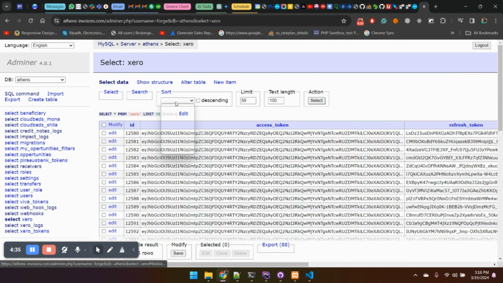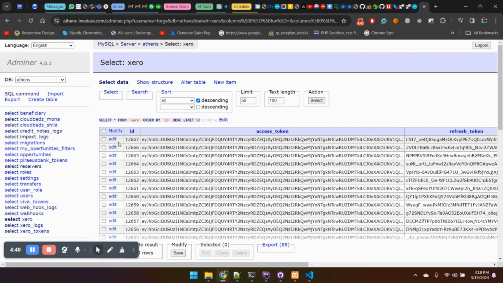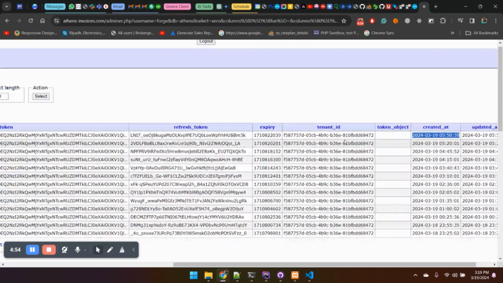So these are the token refreshes every time, and this is the last entry. Token created 550 39. This is basically another timestamp that I have set up. This is a Europe timestamp. I set up a Europe timestamp here. So it is just created, and it is created every 30 minutes.